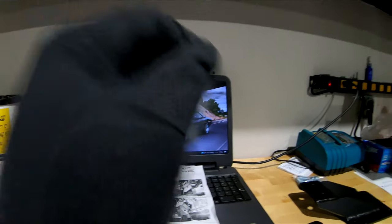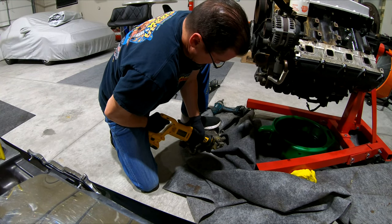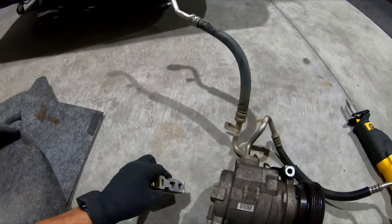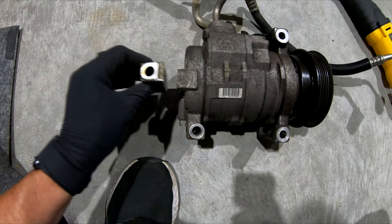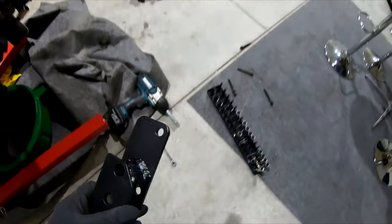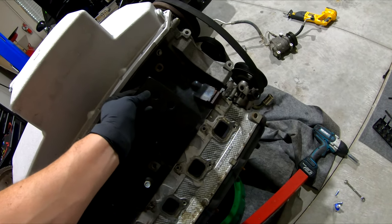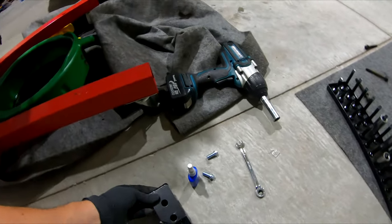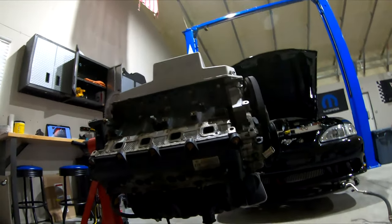These are designed to work with their 61C headers, which is basically what I've got over there. Now that I've cut this chunk off the back — see there, that's what it looked like, now it's gone. So we come over here; this is our mount. The number side is up, block is upside down, but you'll see there are three holes here that are going to line up. They give you this hardware, three-eighths head. I always put a little bit of blue Loctite on there before you put them on. And just like that, from zero to a hero.